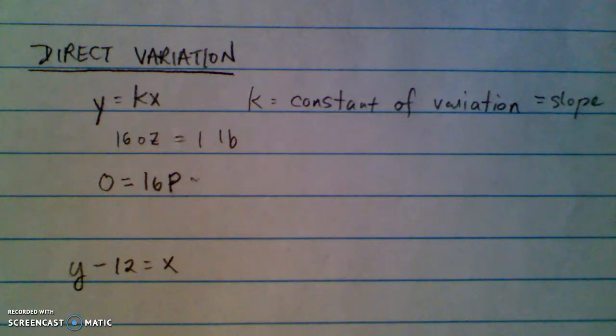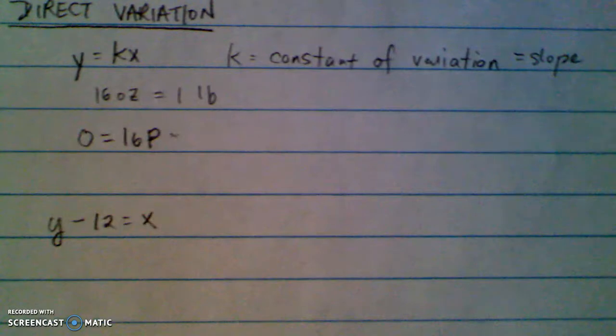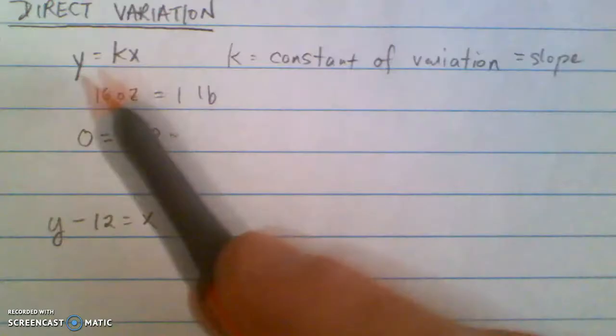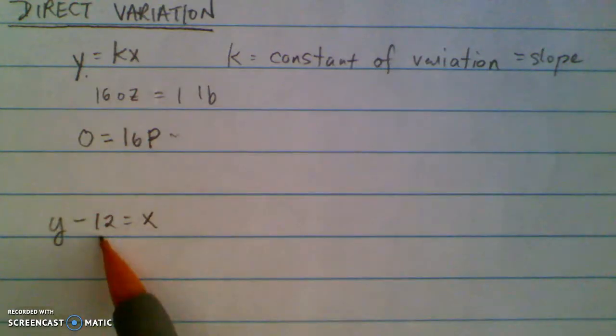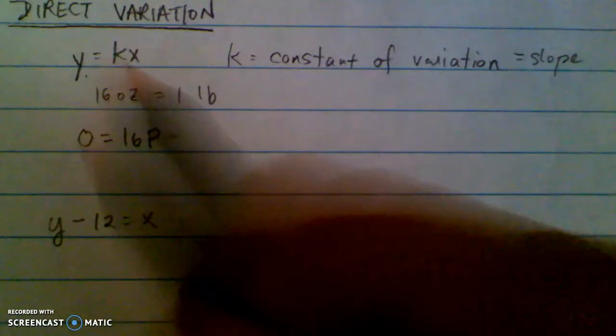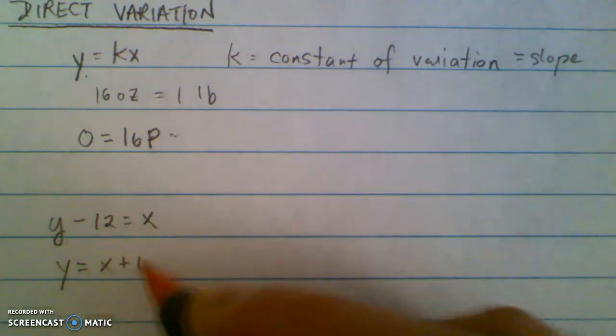Why should you say, I'm not sure first, Millie? What do we have to do to this before we should determine it is a direct variation or not? Not x equals. We get y equals. So what do we have to do first to make it y equals something else? Add 12 to both sides. Good. So really we should have y equals x plus 12.